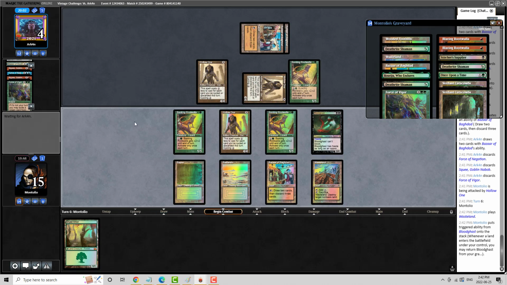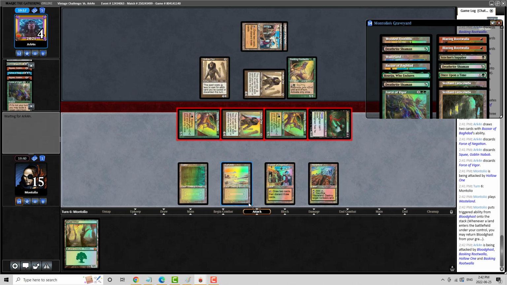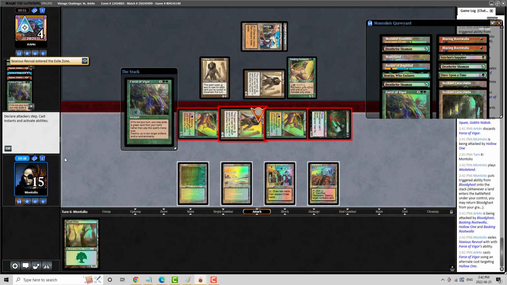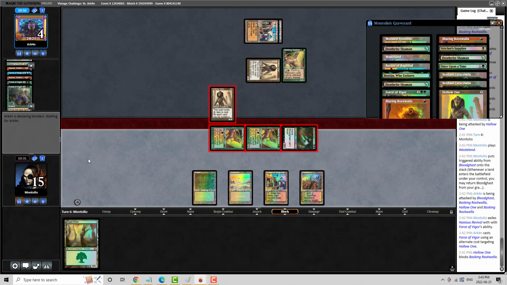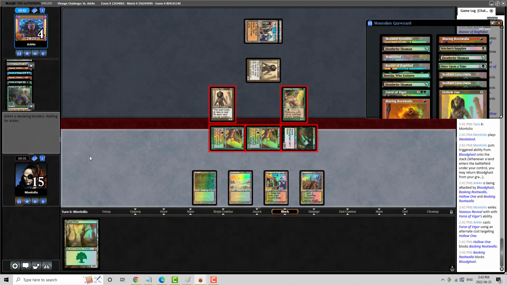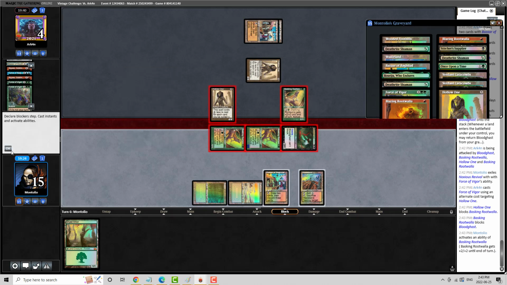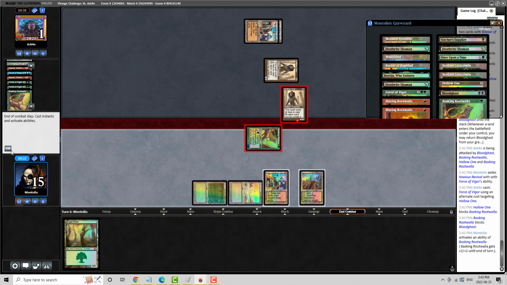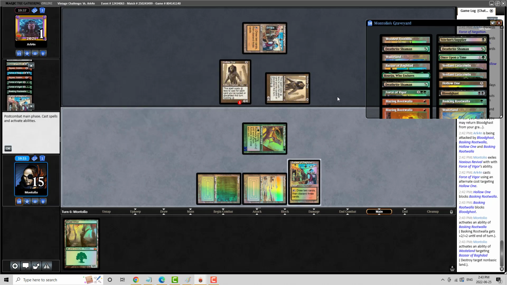So I'm going. I feel like they're going to have to double block here. Oh, they have Force of Vigor. Okay, that is reasonable. I'm going to take one of their Bazaars away from them. So they still have double Squee coming. I mean, this isn't looking great for me here.